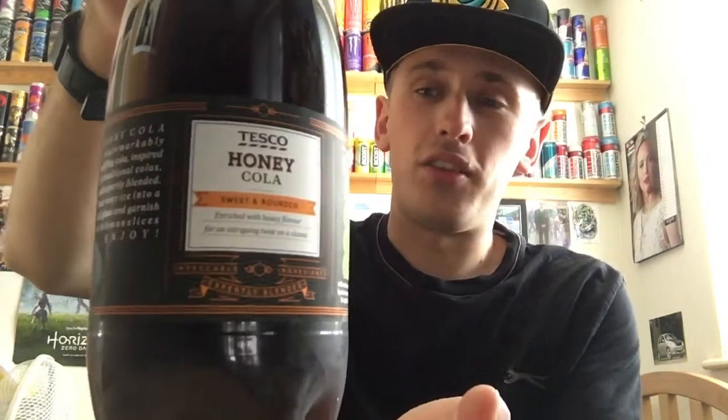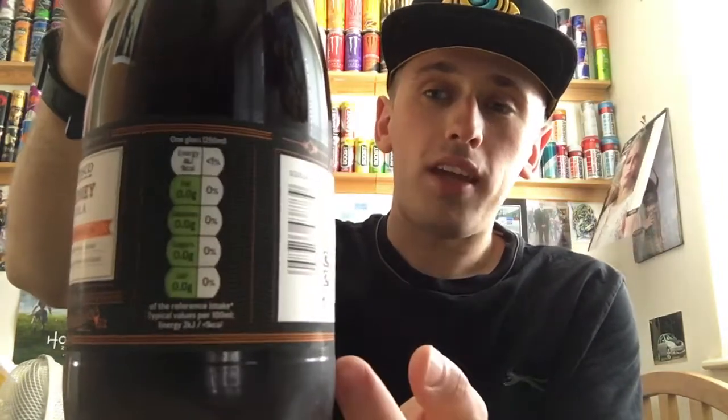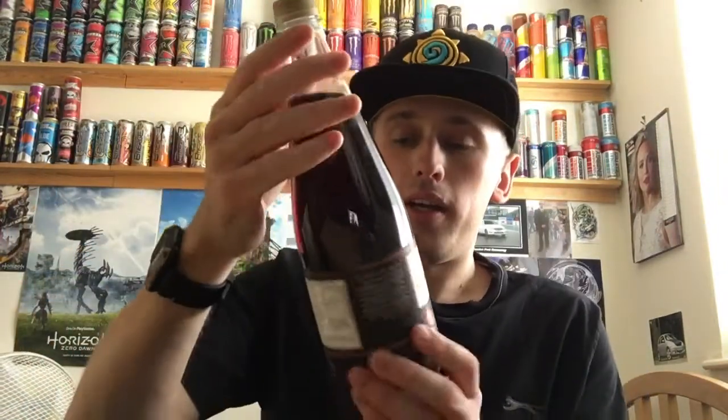Cola in these one-litre bottles for 45p each, and they only had them in the big bottle. So I've bought all three and I'm going to review them for you guys. 45p out of Tesco — very weird, I really wasn't expecting to see something like this. We've got the fizzy bottle design, big at the bottom, a dark label with a description, the logo, ingredients on the back, and a gold top. That said Honey Cola.